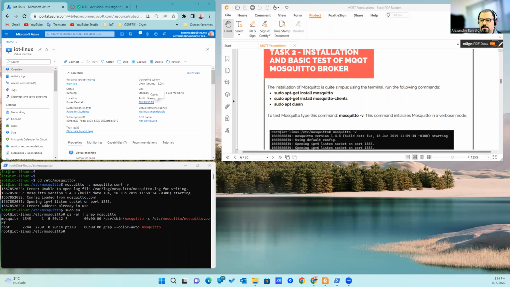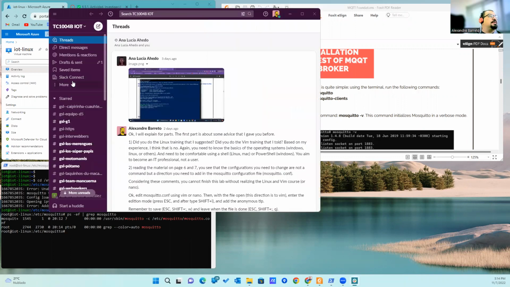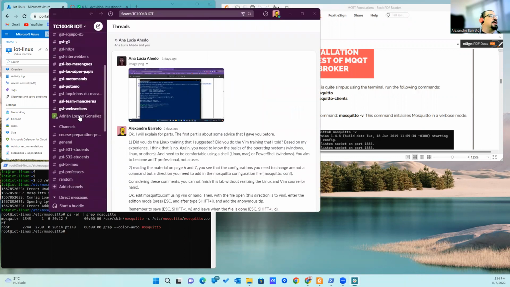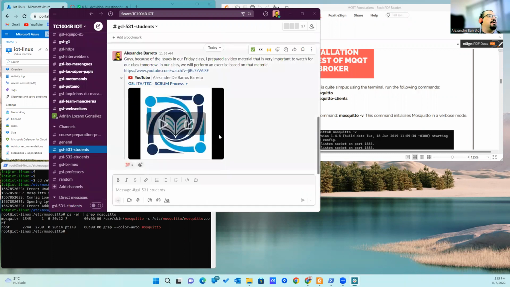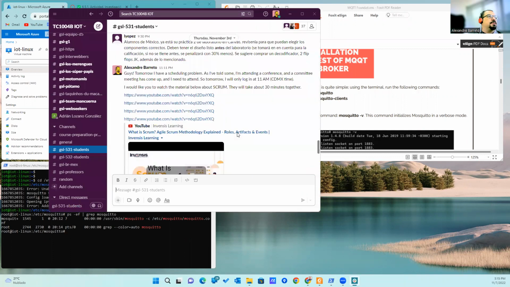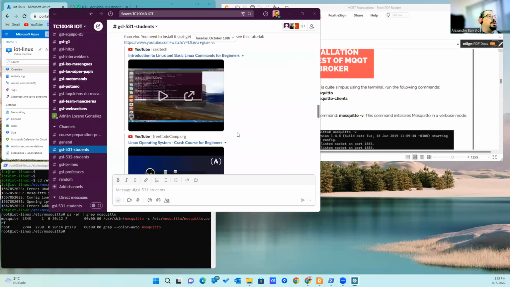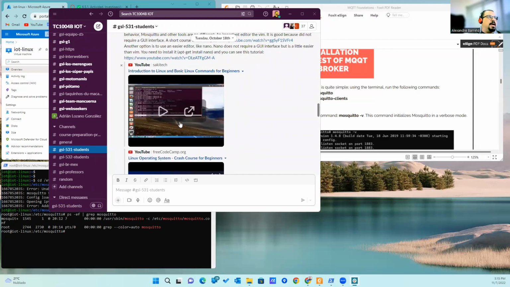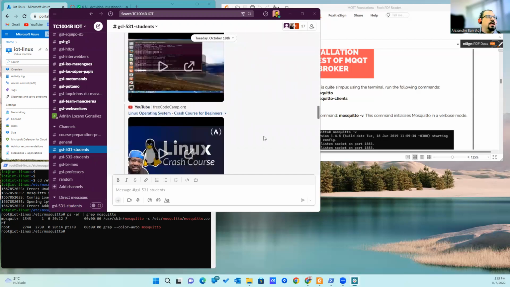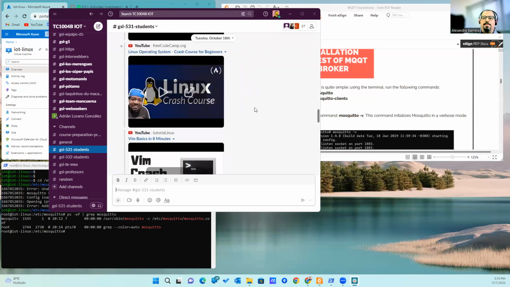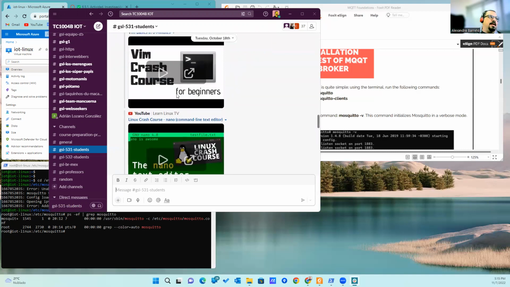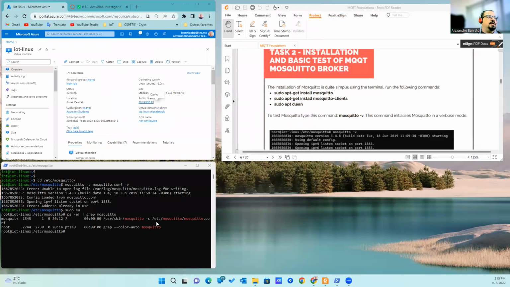To run this exercise, I remember a very important thing. It's a little boring, but it's important. It's very important to do this course here, at least this course here. If you have time, you perform this course. It's about Linux, the Linux Foundation, the VIM or the Nano if you want. In this example, I will use VIM. Okay, back to the command.